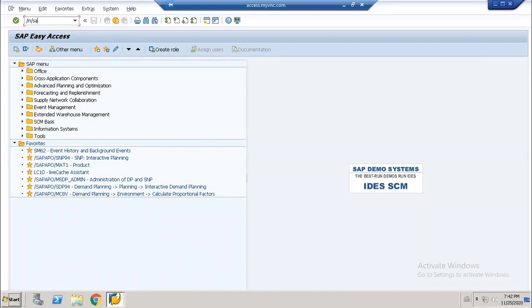Time bucket profiles mean how the business wants to view the data. The business may like to review the forecast month-wise. They may want only 2 months of forecast data, but in weekly view. Sometimes they want a month and week combination. To fulfill those requirements, we use time bucket profiles. The T code to create a time bucket profile is TR30.